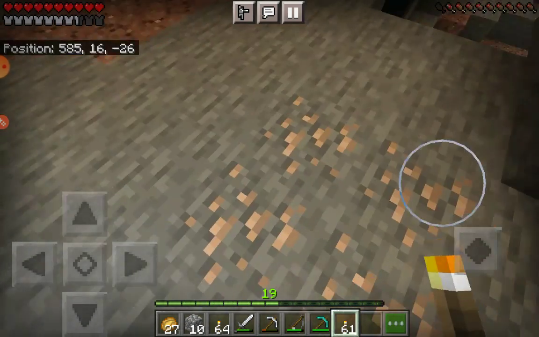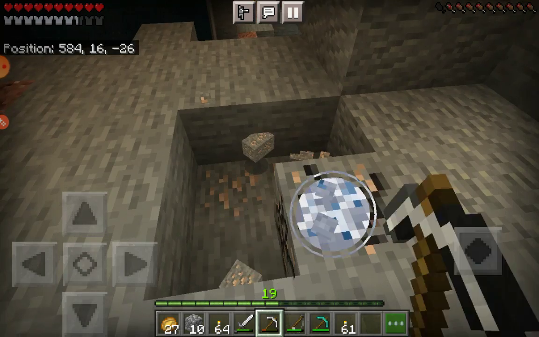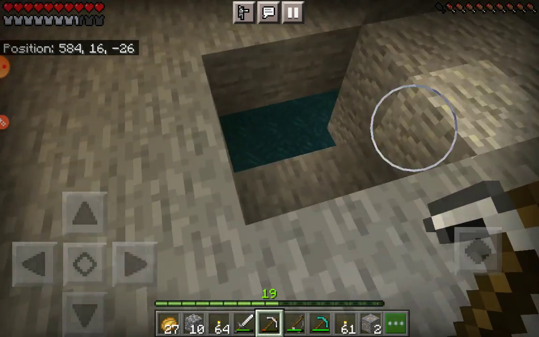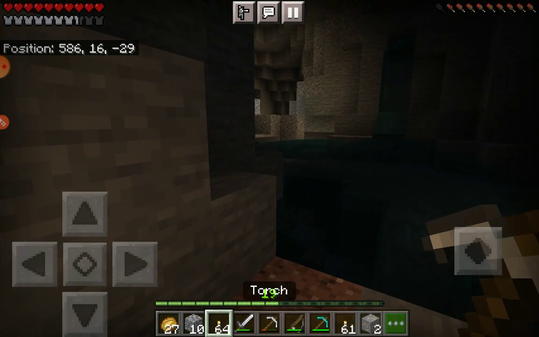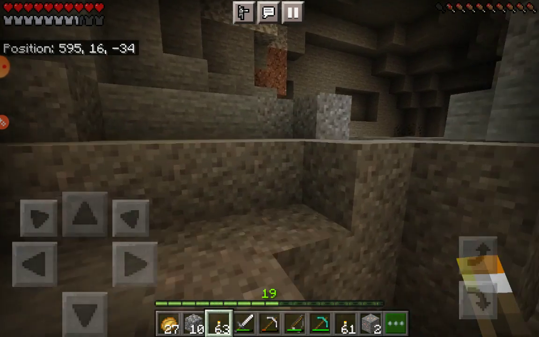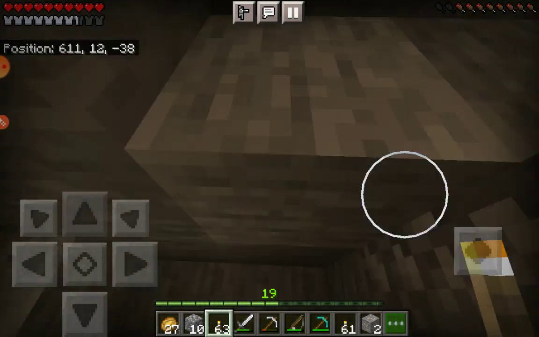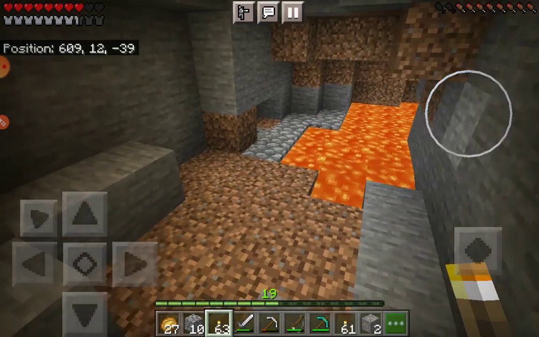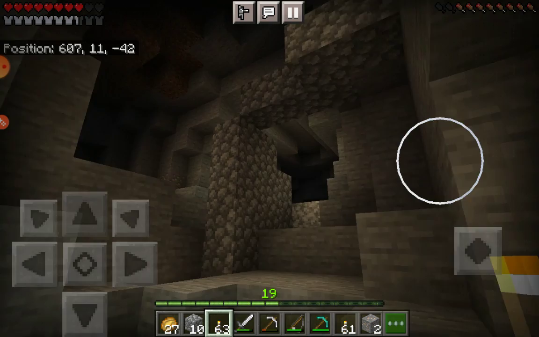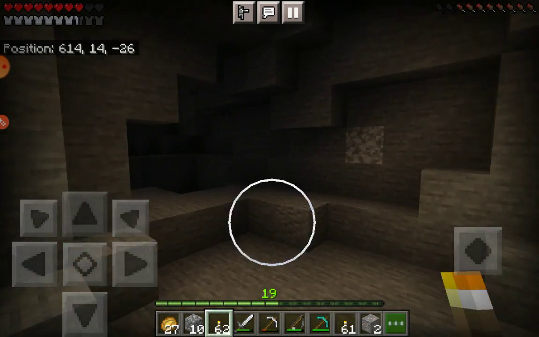Why aren't there any gold or diamonds? It's such a big cave and only iron. My gold is looking better. Lapis also good. Thank god I didn't fall down. What is water? Fall in that lava. Here only I found diamonds somewhere. Wow, this is a black area. I didn't explore here.